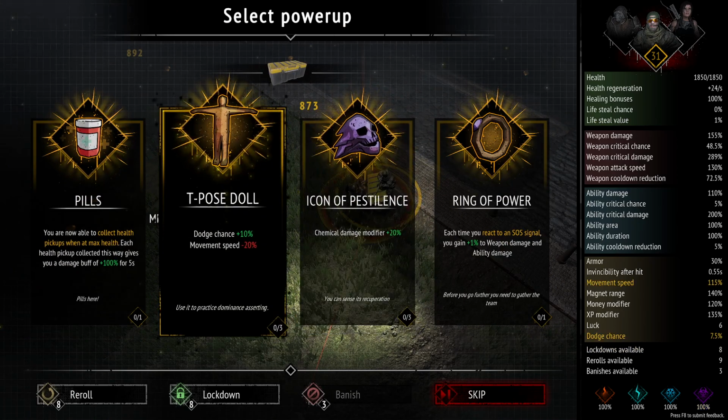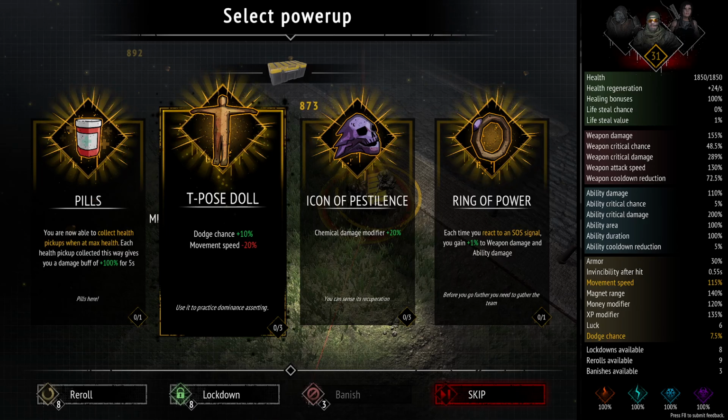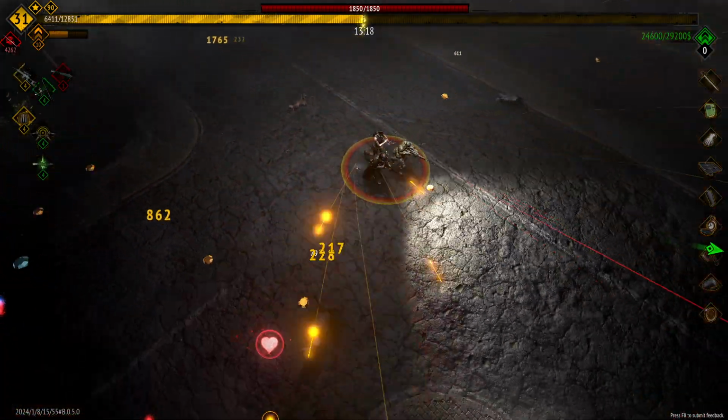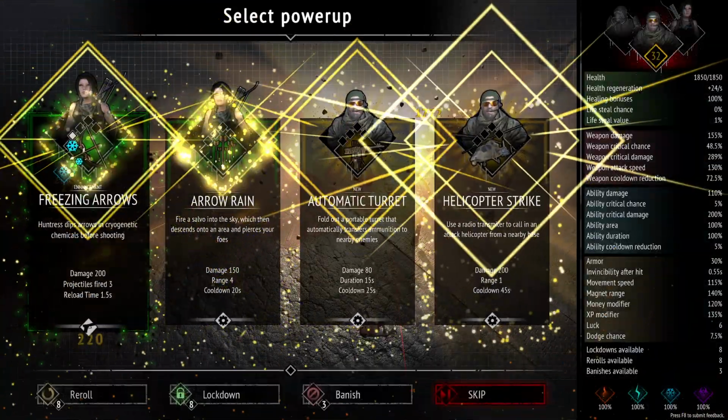Okay, here's the new T-pose, which I hate. I think movement speed, if we're talking passive upgrades that you could pick from these chests, is one of the most important ones to take, and I don't think getting minus 20 movement speed is a good idea, especially if you're doing an endless mode type deal. Movement speed is just so important.